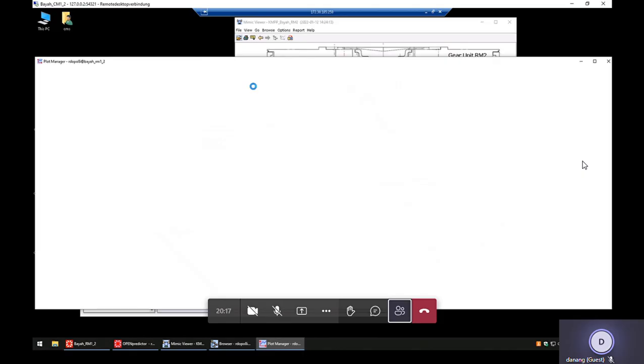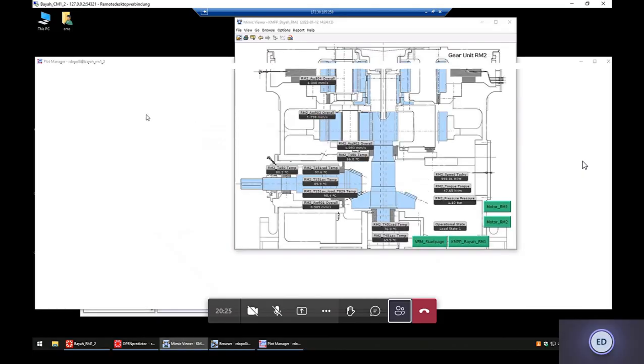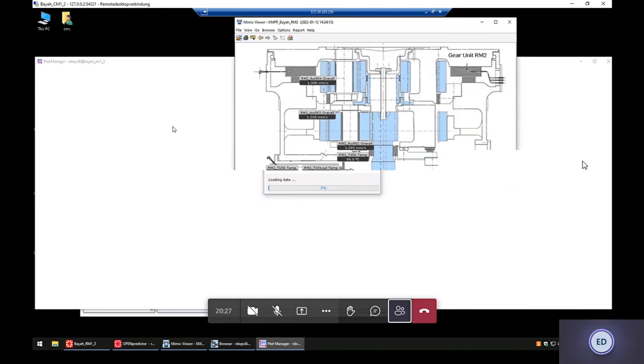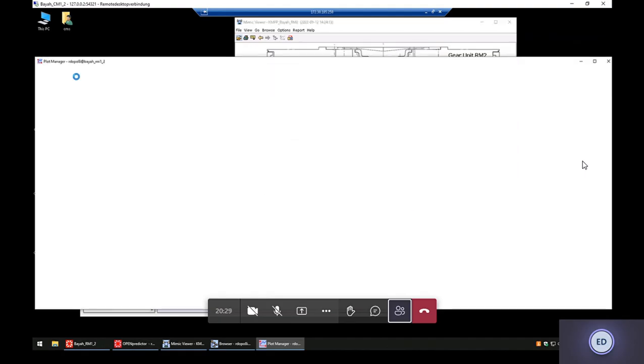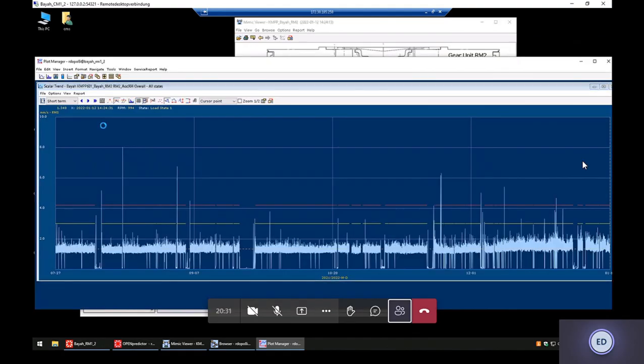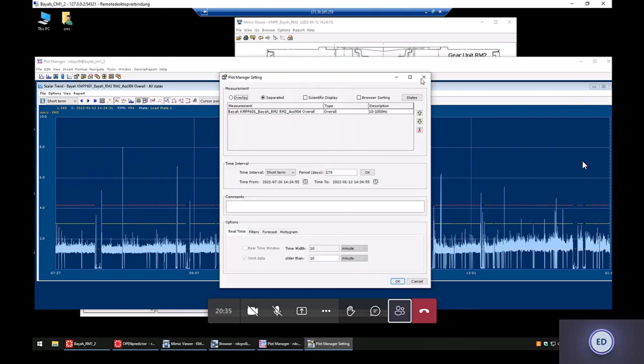It will be the same data loaded in this graphic. If you double click this one, then every time only one signal will be shown in this plot manager settings.